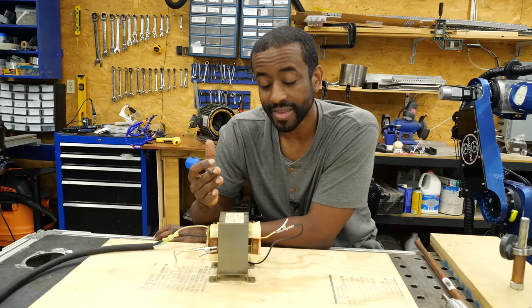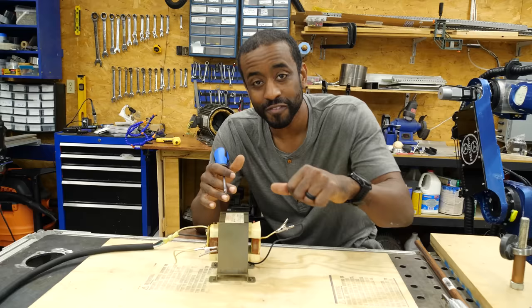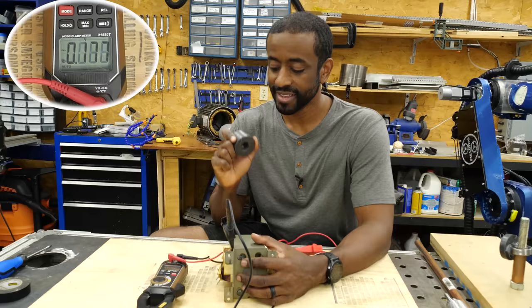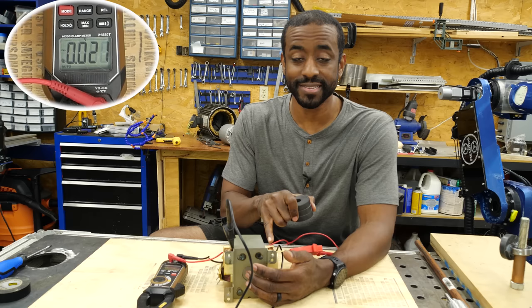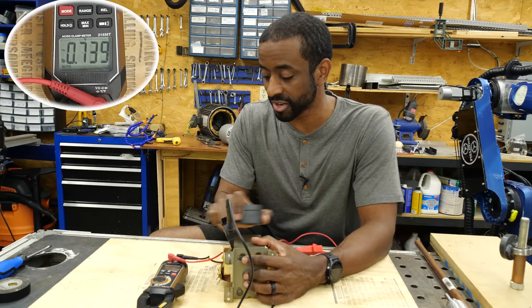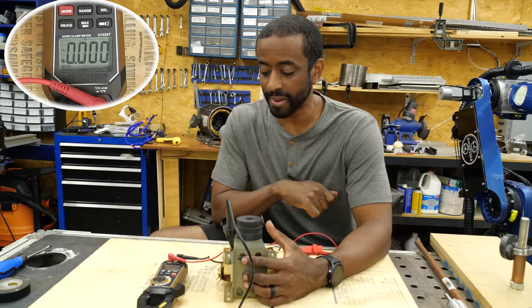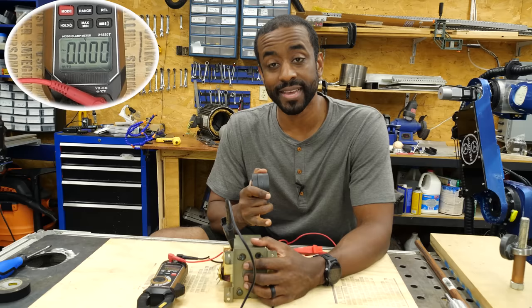This also works in reverse. If we move a magnet over a wire, we get electricity. This is just a stack of ceramic magnets. As I move it closer to the coil, I'm starting to read a voltage on my multimeter, because electricity is starting to flow through this top coil. If I move it a little faster and a little closer, I get higher voltages, meaning more electricity is flowing. One more thing to know: if the magnet is still, there's no voltage. There has to be relative motion between the magnet and the coil of wire. As long as I'm inputting some motion, I'm going to get a voltage.